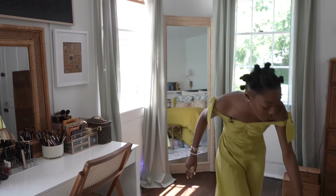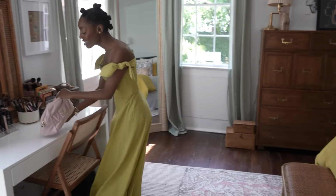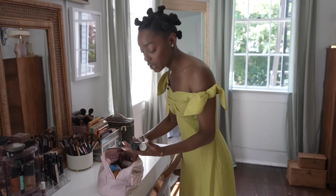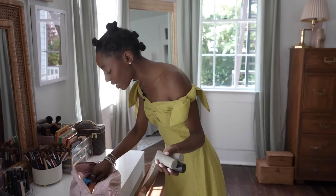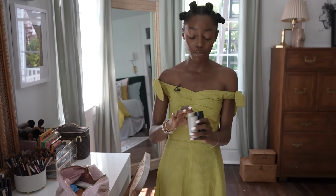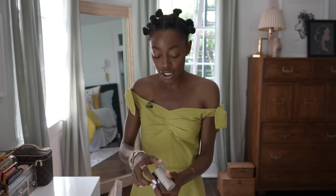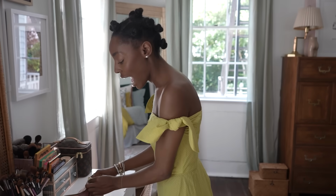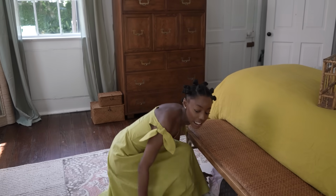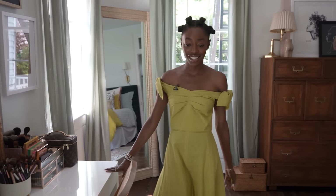And I have a few holy grail beauty products right now. I am loving any and everything, and I'm not going to apologize for how they look because this is real life. Any and everything by Westman Atelier. I currently have 3 blushes by them in 1 contour color, and the pigmentation of their products, I mean, look at that. It's insane. It's worth every penny that you'll save up and spend on it. And I definitely think every girl, if able, should have a piece of Westman Atelier products in their day-to-day routine.